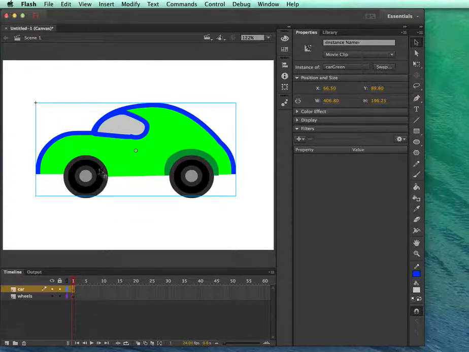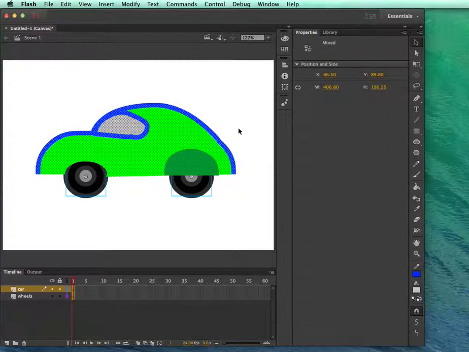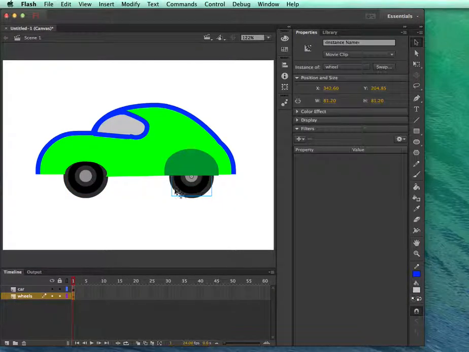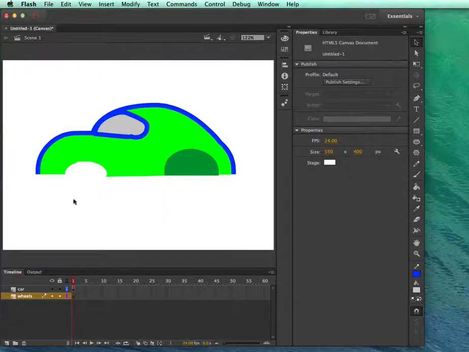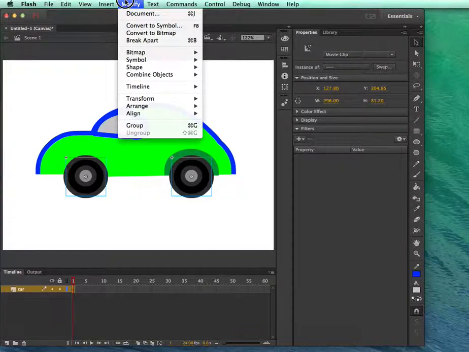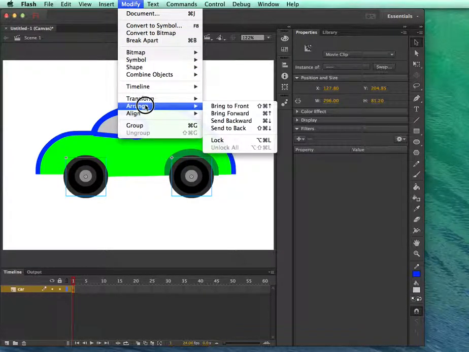One thing that you'll notice is that the wheels came to the front because they are in object mode and the body was not in object mode. So I don't actually want that, so I'm going to undo that. I'm going to select these wheels. Let's see, I'm going to cut them, Command X. I'll get rid of this layer, and everything's on one layer. I'll do paste in place, Shift Command V, and then I'll see if I can do Arrange, Send to Back.